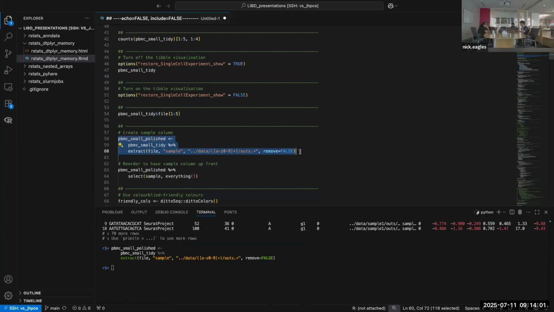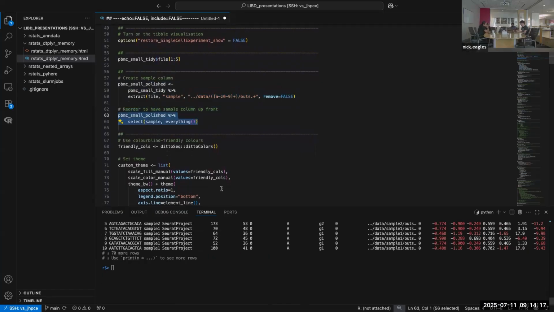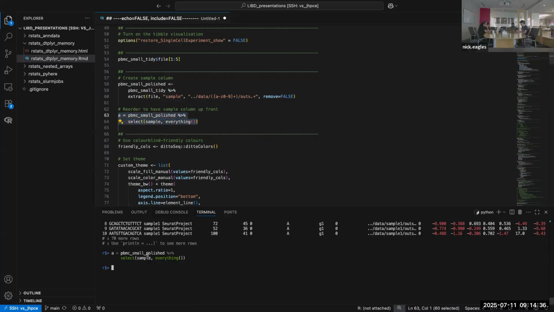So it's like you're manipulating it like it's a tibble or a data frame, but the whole time it's just a single cell experiment. So of course you can also use select here. They just reorder the colData columns using select. And so that puts sample up front here. And actually, let's just do this as an experiment. Let's define a temporary variable.